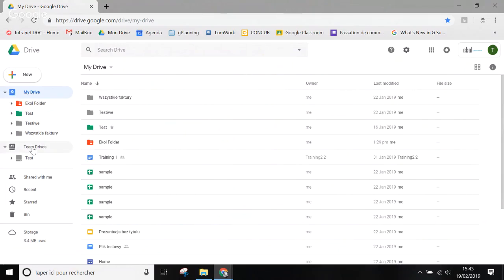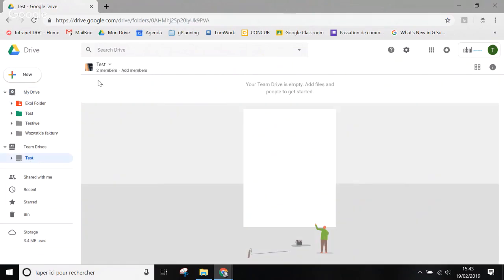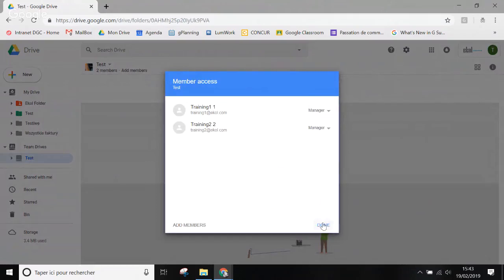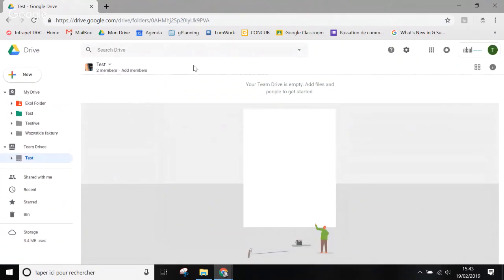When you decide to create a Team Drive, so for example, you have here a test Team Drive with 2 members in it. When you start to add members, everybody that is part of this members list can actually access the content of the drive, right? So it's important to keep in mind that Team Drives are made to share files with your team.